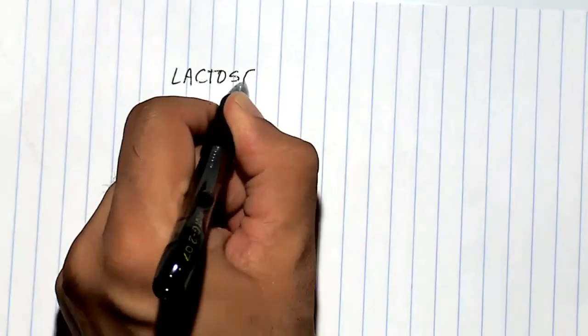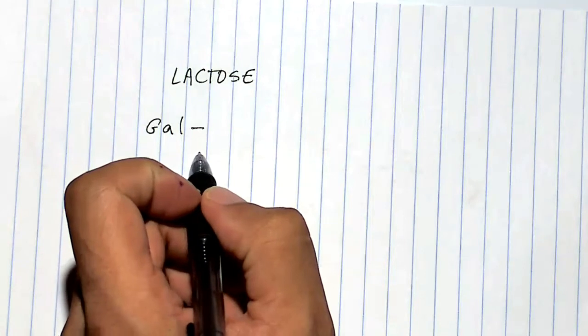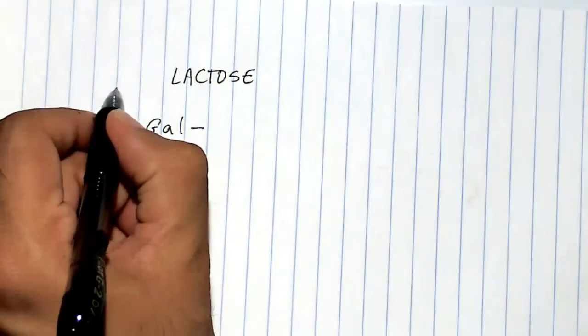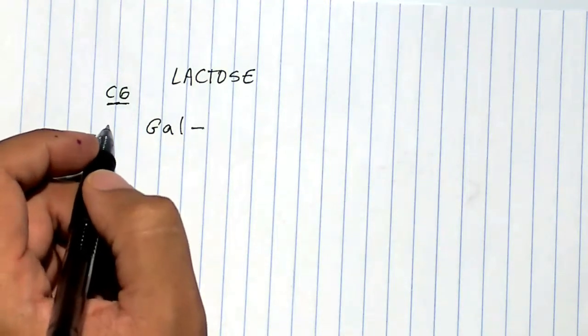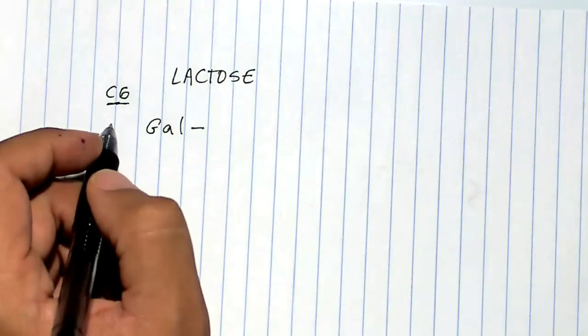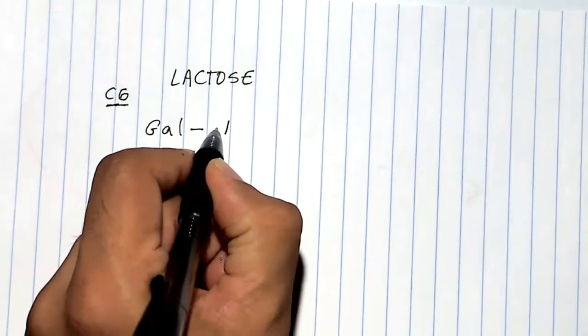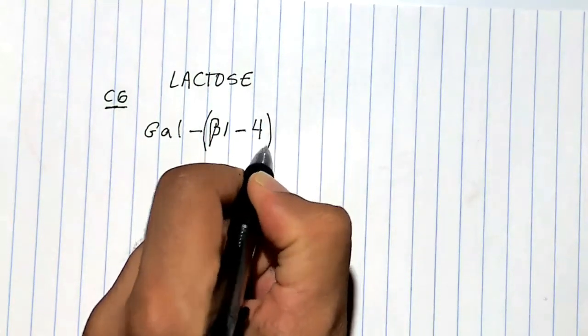So what happens when we join sugars together? One example is lactose, which is a disaccharide of galactose and glucose. That galactose, its anomeric carbon forms a glycosidic bond. So what is the anomeric carbon in galactose? Well, if I told you that galactose is an aldose, it is a C4 epimer of glucose. And you should know that it's a C6 carbon. But if you didn't know, and if I told you it was a hexose, you should immediately recognize that carbon number 1 is the anomeric carbon. So the anomeric carbon in galactose, more specifically the beta anomer of galactose, is carbon number 1, and it forms a bond with carbon number 4 of glucose.